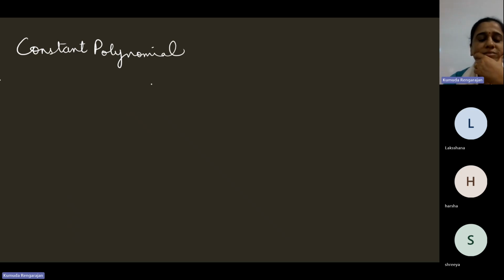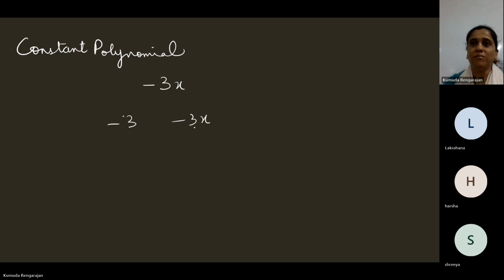Constant polynomial, or let me say -3. It's a constant polynomial. Now for degree, there should be a variable, no? Variable power, highest power, degree. There is no variable. So you use a variable x. But if I write -3 as -3x, they are different. -3 is not the same as -3x, right? So I'll put 0 here. Now it's 0, because what is x to the power 0? 1. And what is 1 into -3? -3.